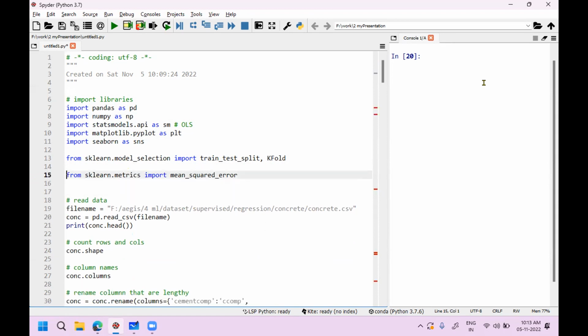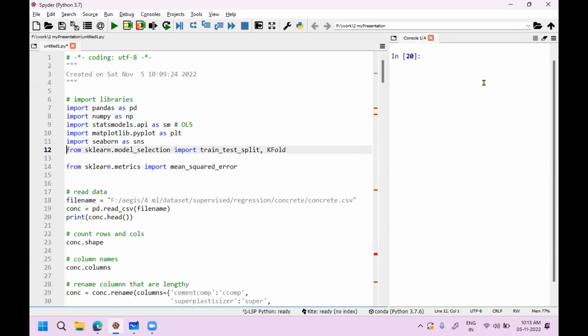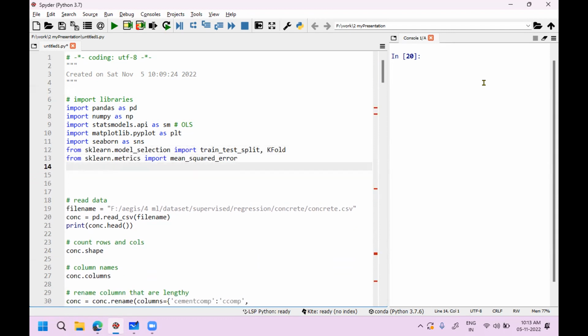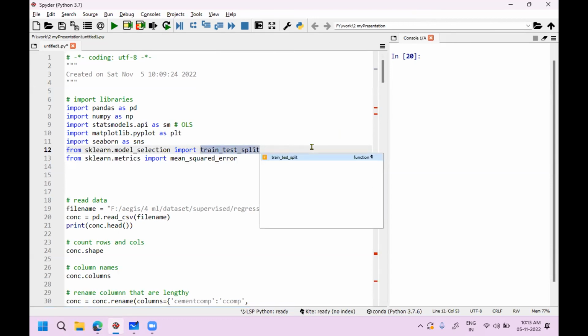So just have these: import pandas, NumPy, stats models, matplotlib, Seaborn. And in the model selection, I'm not going to do any k-fold cross-validation, so remove that also. And then of course we need the RMSE and MSE.